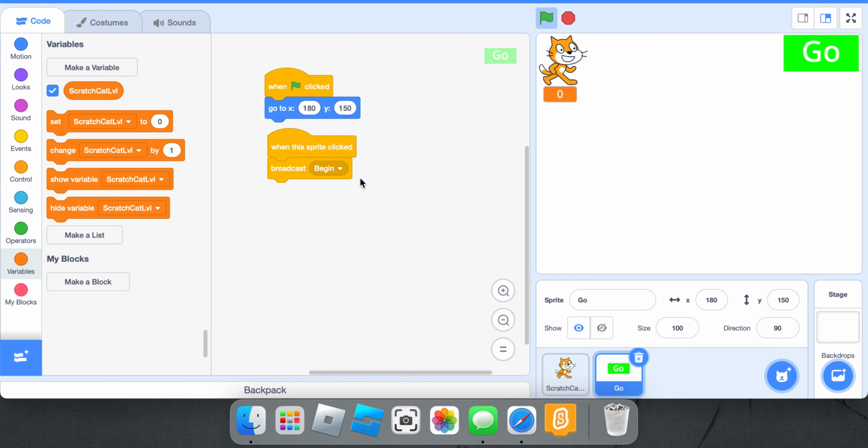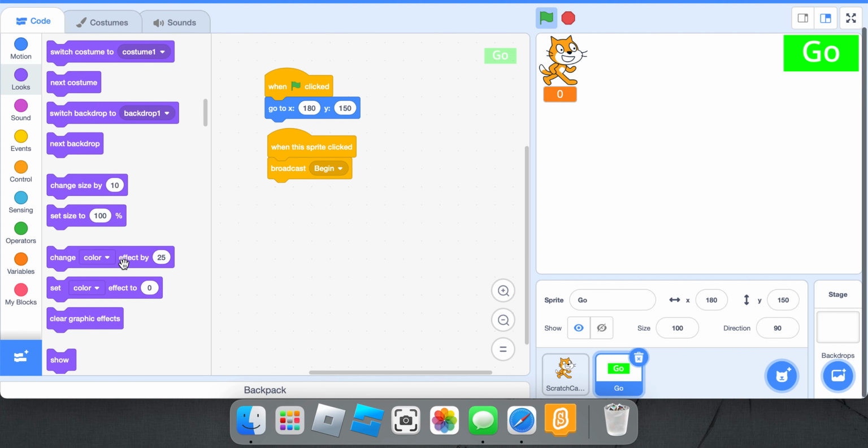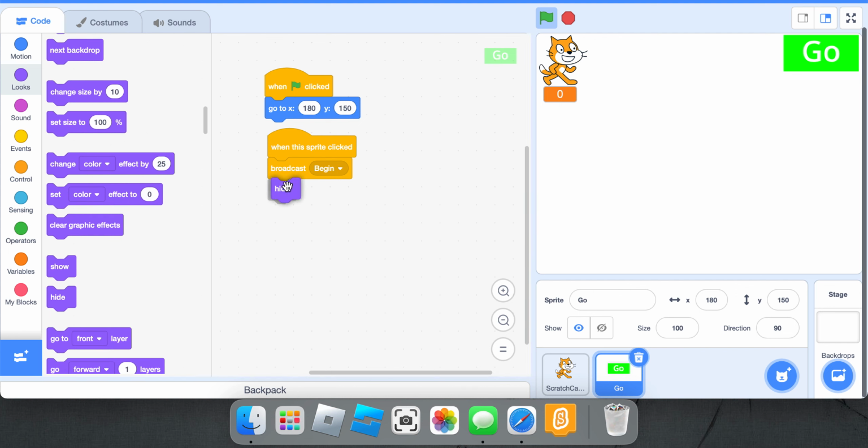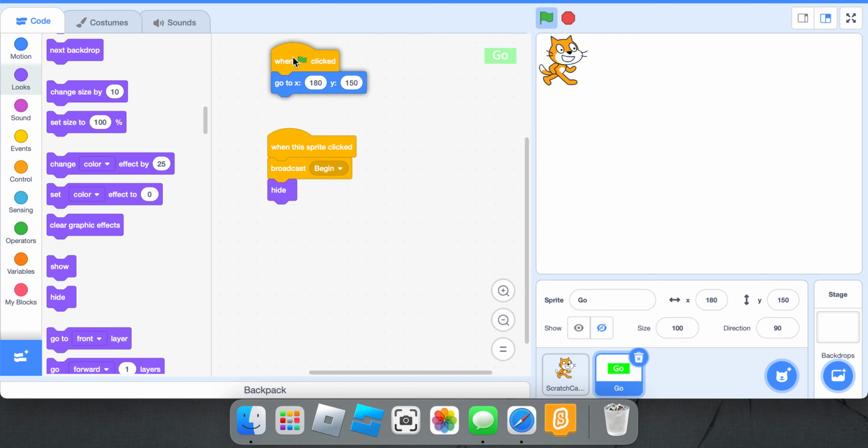And then go back to the Go, and then when this broadcasts begin, we can hide. So when you start, there's the Scratch Cat that you can level up or down, and then when you press Go, everything turns to white. And then when the flag clicks, it should make it so that the Scratch Cat comes back, the Go button comes back, and the variable comes back.